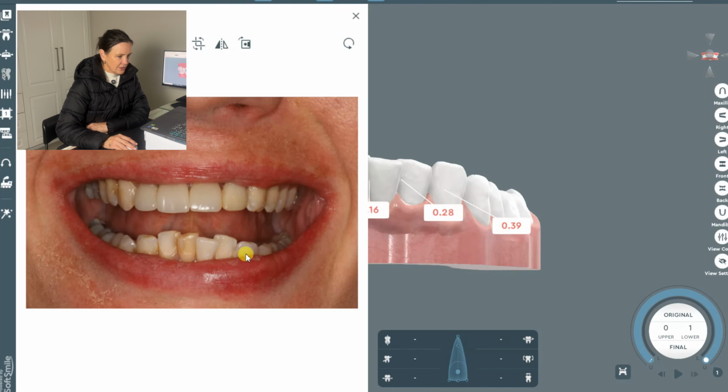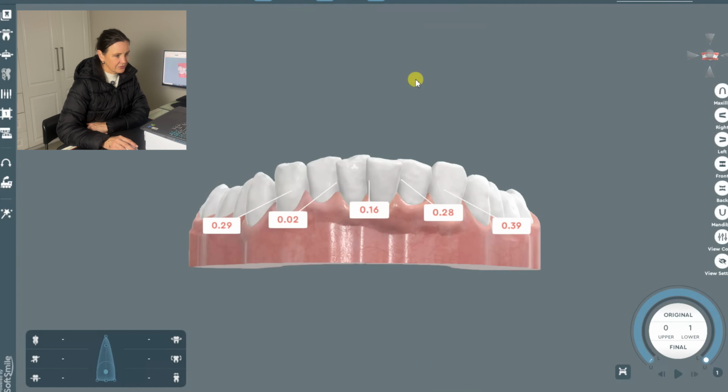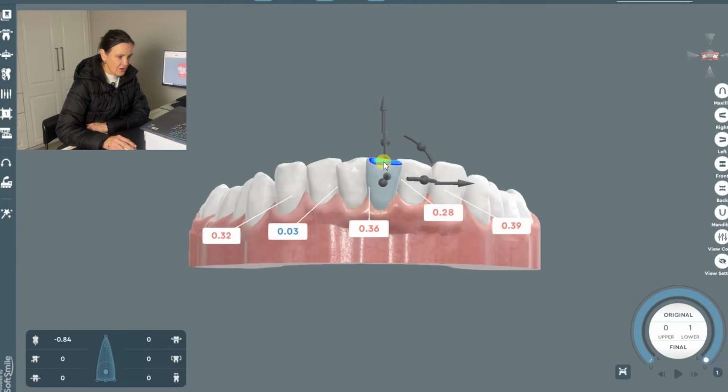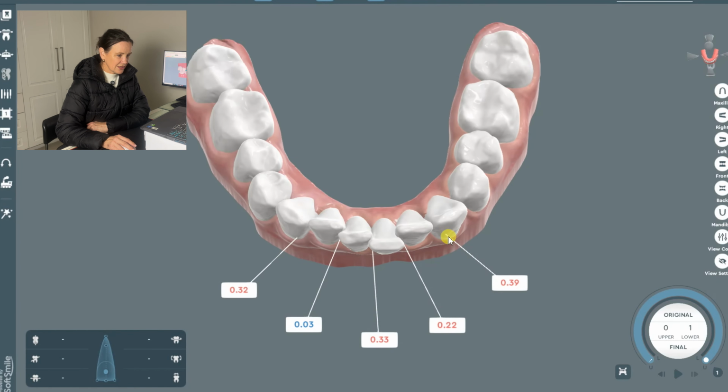And going back to the pictures, this is an aesthetic treatment. She's got a bit of a curve. She's got a lot of other factors. So I think if we use a canine there as a level, maybe intrude slightly on that one, get it into that line, she's going to be very happy. We will present it to her. So let's just see. I didn't move that canine. Let's use that as our reference tooth in terms of height that we want to achieve. So that would be the max that I would intrude. Now already we can start seeing the amount of space that I need just by intrusion. Now we need to get some sort of alignment.